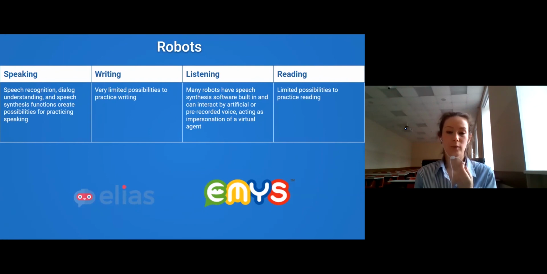They are, to some extent, artificially intelligent, so they can somehow communicate with the learners, but for now maybe on the level of beginners. So it is very appropriate for young learners, not that much for adults so far, but maybe we will get there in several decades or even years.